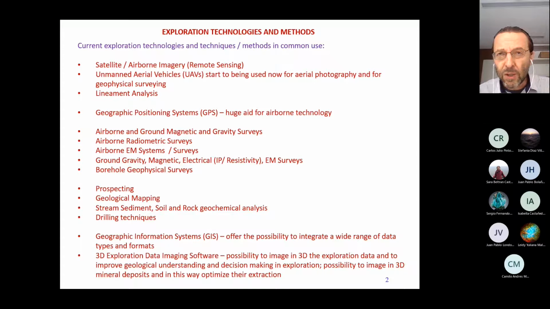So of course you get better resolution because the drones can fly lower and it's way cheaper. Now, there is something called lineament analysis, which basically uses different sources of information, like anything from remote sensing, and also geophysical data, like magnetic data is very good for this. And I'll show you what it is used for.